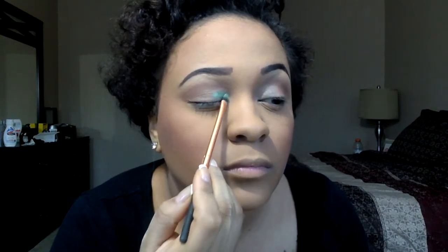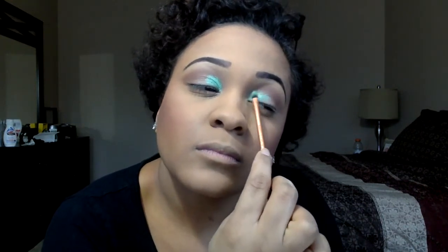Next I'm going in with a primer again — Sephora Glitter Guard eyeshadow primer, 24 hours — and I'm putting that all over the corner of my lid because I just want glitter in the corner. I'm putting this over the regular base because it helps glitter stick. I'm using NYX Glitter in Emerald — it is the bomb, so pigmented, and this primer really helps it stick. It's a loose glitter so be careful. Some fell on my cheek but I can always dust that up.